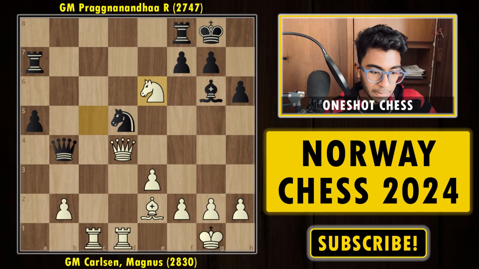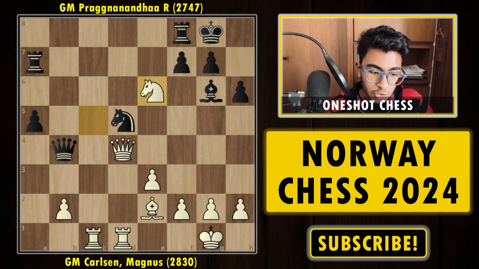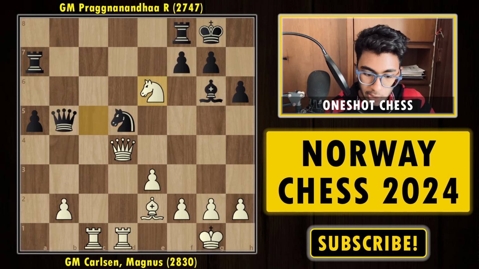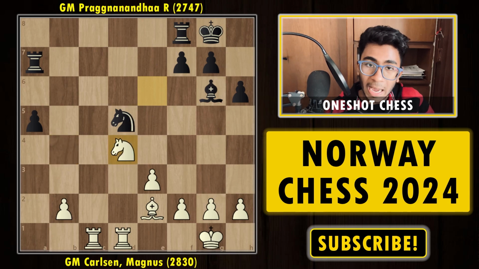What's happening? Basically, I have already captured the pawn. So if you try to capture the knight, I can capture the rook. So you kind of have to capture the queen, or else if you try to move your queen back, I can already capture the rook followed by capturing the knight. It's already winning. So black has to capture the queen, whereas in this position, white is already a pawn up and winning the game.